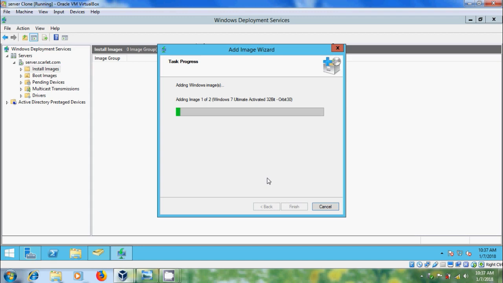This process takes a few minutes, so I will skip it. After the operation completes, click on finish.